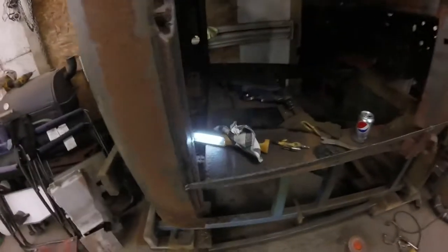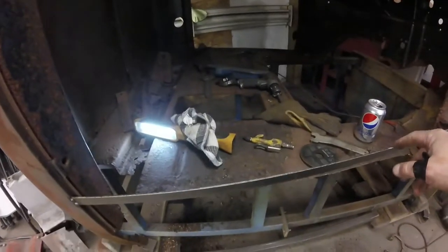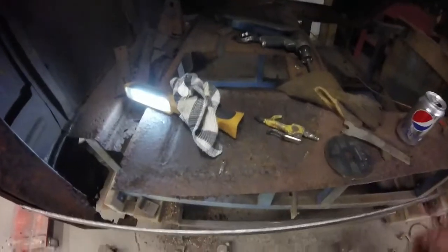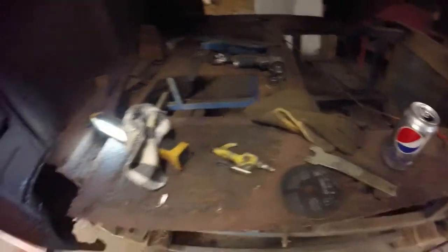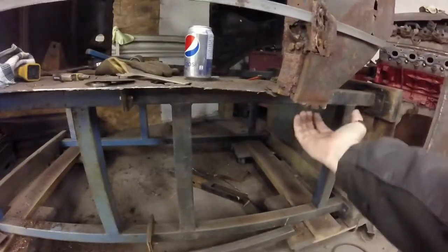We're out of the truck. We ended up with this little piece of flat bar just to keep it from spreading in here, and it looks good. As you can see, we just trimmed this piece back here — we got to cut off a bit more than what we need to.